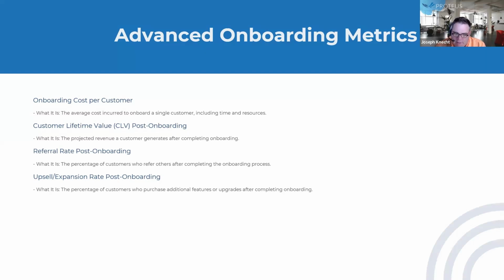Another one, which is a pretty strong dotted line to net new revenue, is referral rate post onboarding. Because what this allows you to do is justify your expense on the onboarding. Because again, you can't sometimes just make onboarding super cheap. It's the porridge, just right. And that just right makes a happy client, and that happy client will also give you referrals. So think through that one.